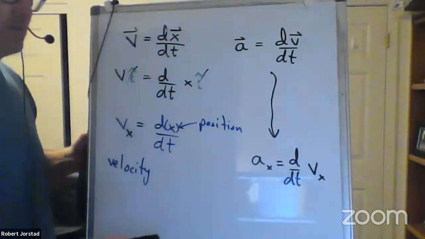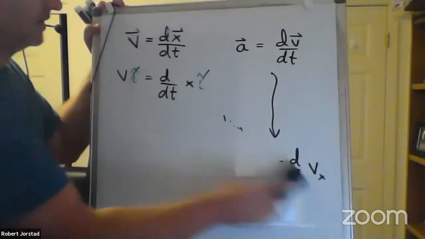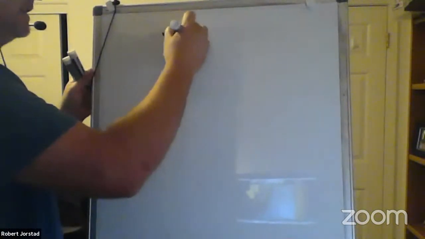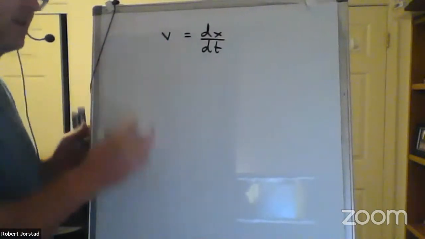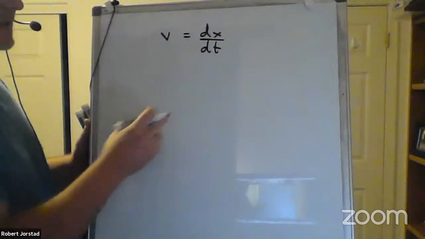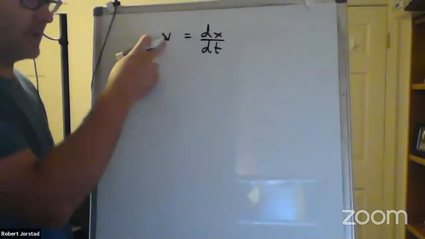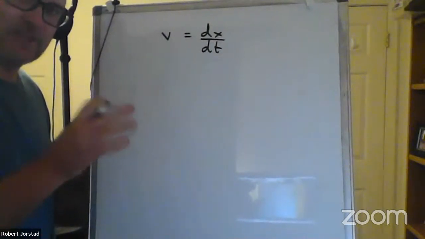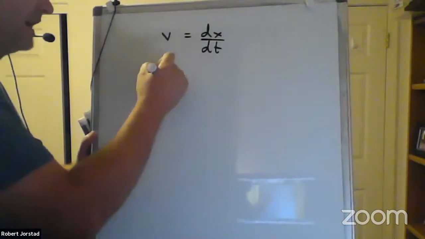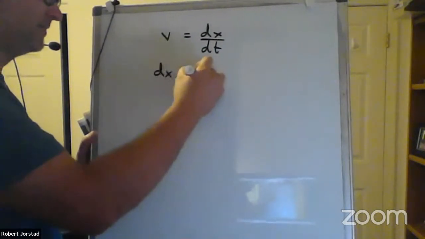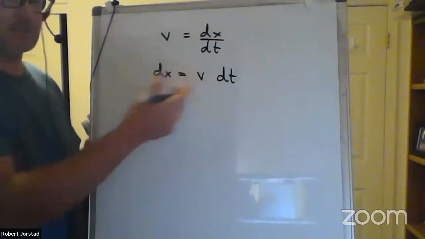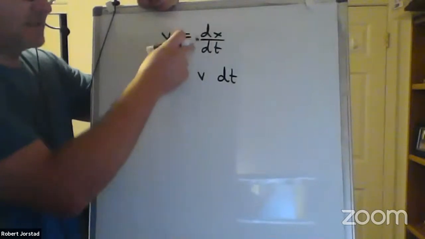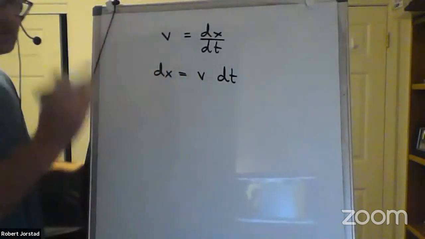In practice, how can we use this to figure out those integrals? Well, let's take a look. Let's start with that velocity equation. We know that v equals dx/dt. Again, these are vectors. I'm not drawing them, but they are. If I want to figure out, let's say, the position from this equation. Let's say I know the velocity and I want to figure out the position. In certain special cases, we can actually do this trick. Cross multiply by dt and switch the sides. So again, all I did was cross multiply by the differential, the dt, and then I switched the sides. This is legal as long as these are both differentials, right? They're not inside an integral right now, so you could do that.